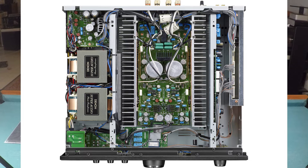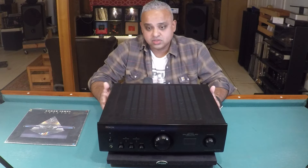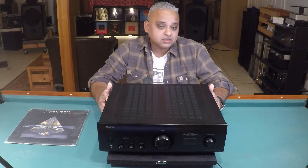The inside of the amp looks well organized, with dual transformers — not toroidal but EI-core. Before assuming toroidal transformers are the only way to go for audio, note that these are LC-mounted, or leak-cancelling-mounted, twin transformers versus the surface-mounted kind. The two transformers are connected in parallel to cancel mutual magnetic influences, minimizing magnetic flux leakage, which is one of the sources of electrical noise to circuits inside the amp.